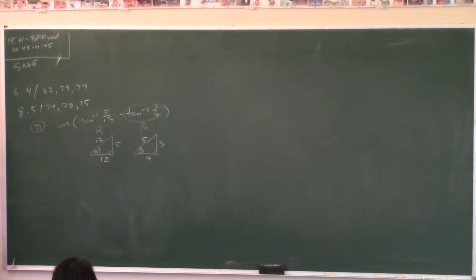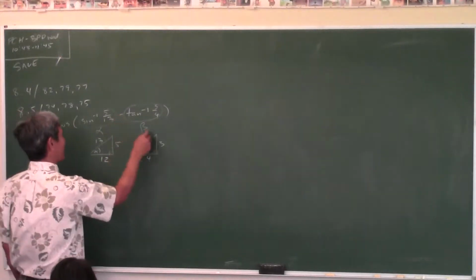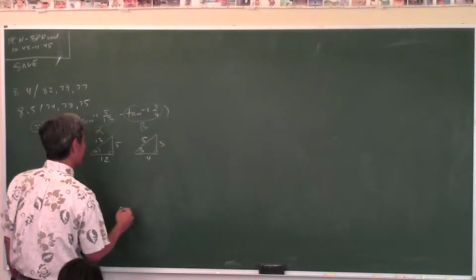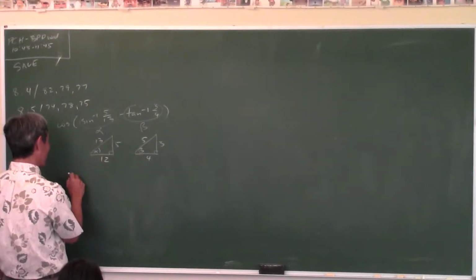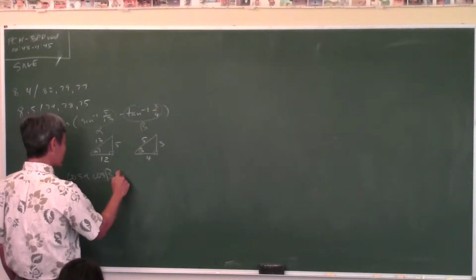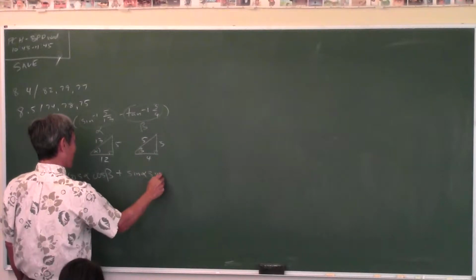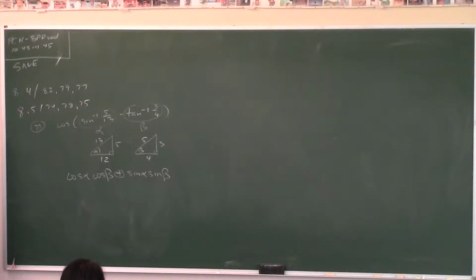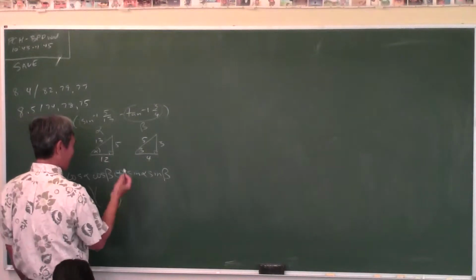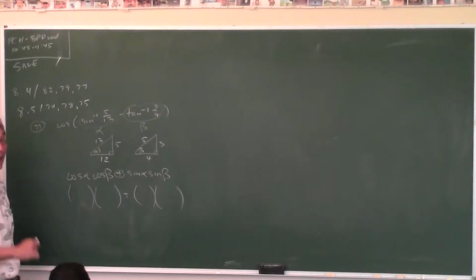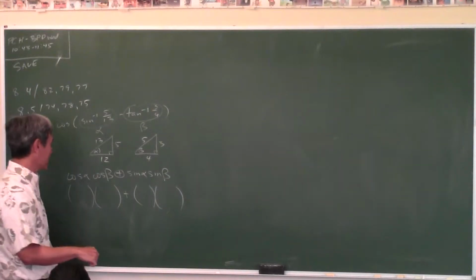Okay, now I have cosine of alpha minus beta. Should I just distribute the cosine and lose all the points? No, you have to use the identity. What is the identity for cosine of alpha minus beta? Cosine alpha cosine beta plus sine alpha sine beta. What happens if you get the wrong sign here? Minus. No, you're not done. You still got up to that part. It's just that you don't have it memorized, so I'm not going to take off like 4 for that. Or should I?